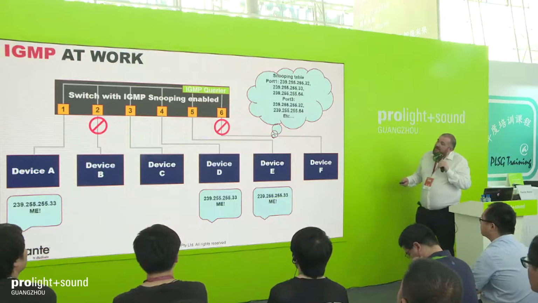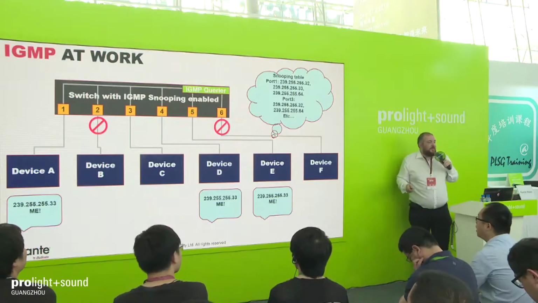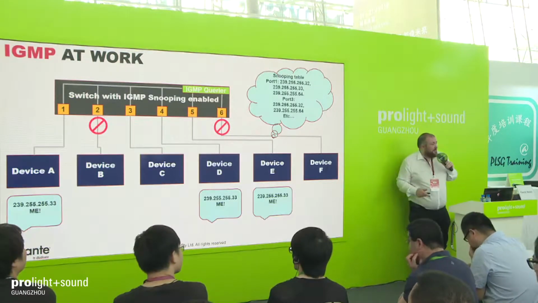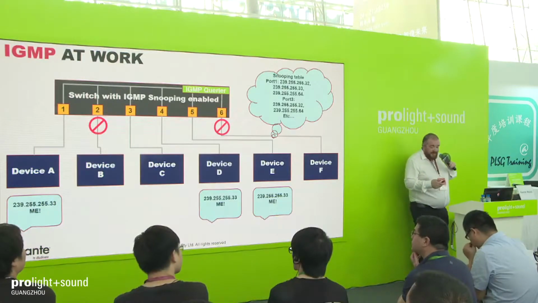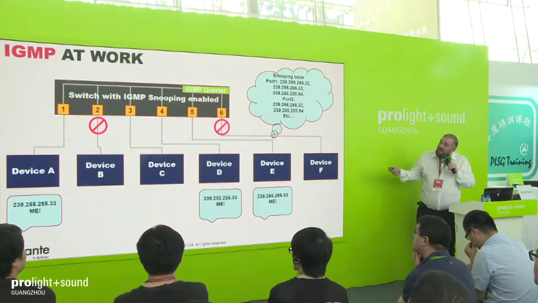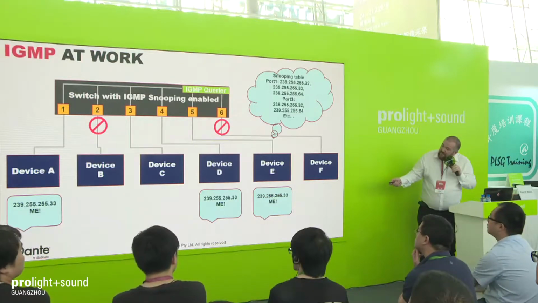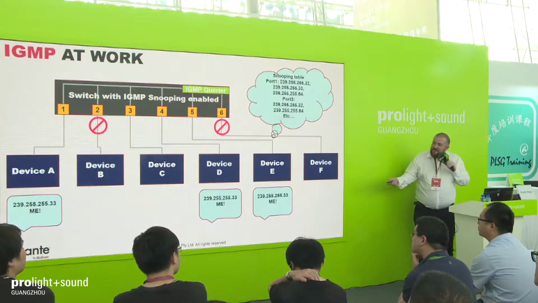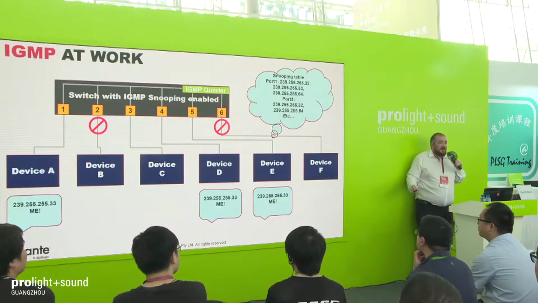Now there's another kind of IGMP query that is a group-specific query. So if I suddenly set up a new multicast channel, so for example I set up a new flow in Dante with new multicast, this group-specific query will be issued from the querier, basically saying, giving the group address, here 239.255.255.33, and that will be who wants this? And then the device will simply reply, I do, and that will help populate the forwarding table quickly.